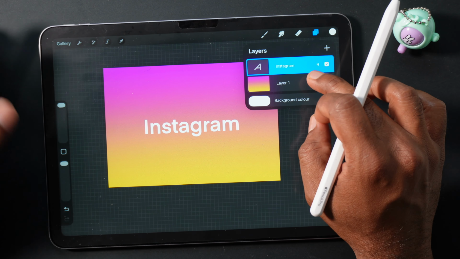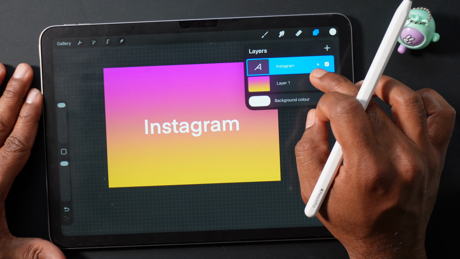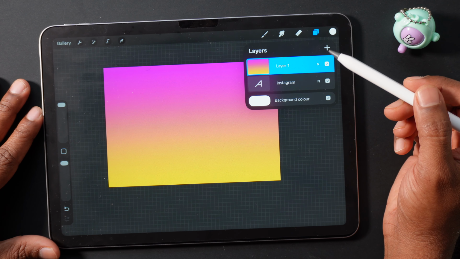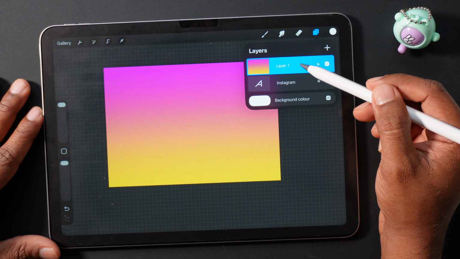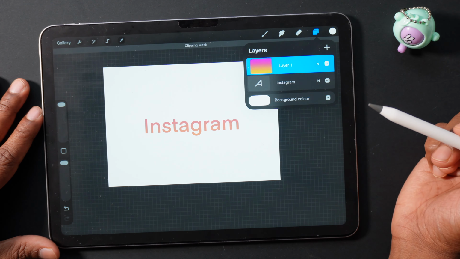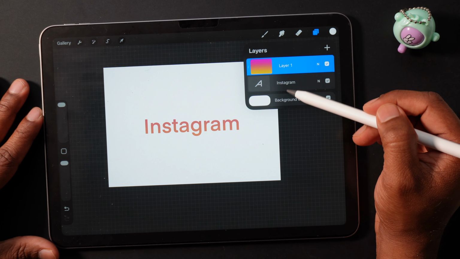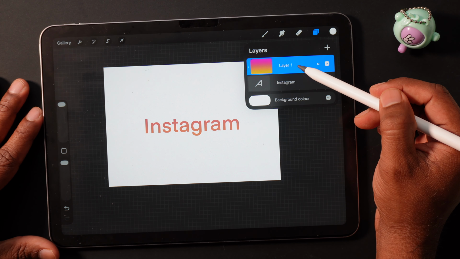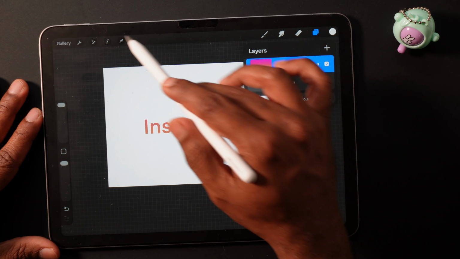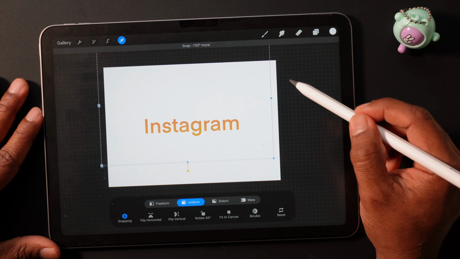Notice that this is a text here. So this is a text layer, and this layer is a background. So now I want to show you something called masking. I have moved this layer up here, and then when I tap on the layer, I can see something called clipping mask. What clipping mask does is this layer masks only the portion of the visible part of the layer beneath it. So see, if I move it, I can see that this is moving.